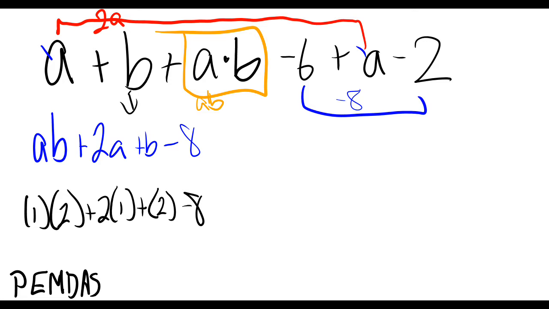And then for the top value, we have 1, plus 2, plus 1, times 2, minus 6, plus 1, minus 2. A little long in the process, but we can handle that.